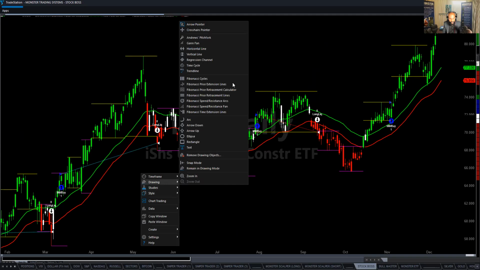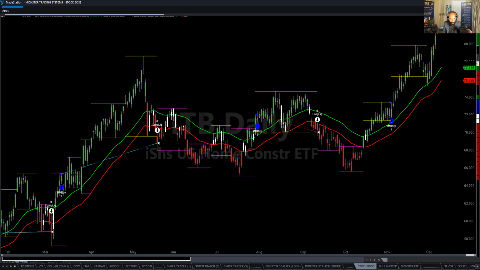And just think of resistance as your ceiling. There's a battle between buyers and sellers. Think of your candles as price. We call them short sellers. The shorts are looking to push price down. The buyers are looking to push price up. Whenever the price is pushed up and breaks resistance, that's our buy entry because now the buyers are in control.